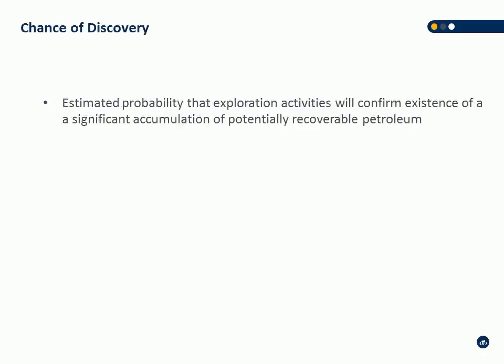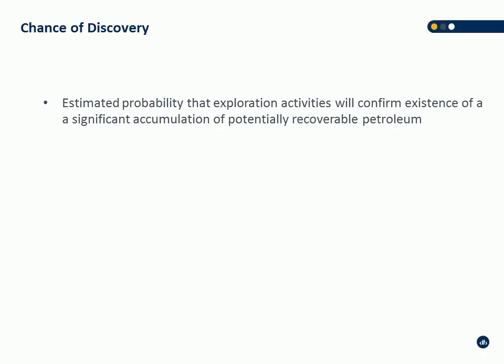Chance of discovery: when we get talking about chance and risk, you're going to see chance of discovery, chance of commerciality, and chance of development. Chance of discovery is the chance that exploration activities will confirm the existence of hydrocarbons. Discovery is really penetration by a wellbore combined with something like logs or production tests that confirms the presence of hydrocarbons. So chance of discovery is the chance of that occurring.